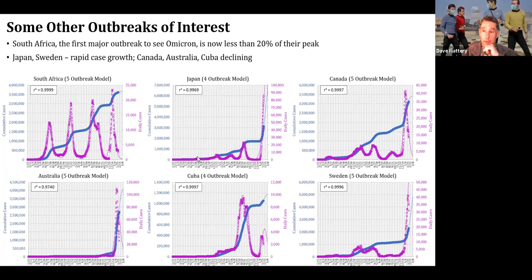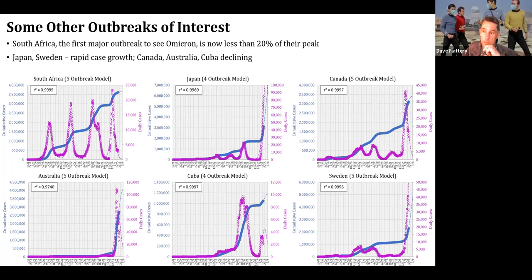This is Japan. It's hard for me to keep the right perspective on this. Before this surge that's happening now, the surge that started in July around the Olympics looked enormous. It was dramatically different than anything else we'd seen in Japan. And now this one that has started just in January is really dwarfing that one. Japan is the largest cause of why East Asia is starting to show up again on the regional graph.